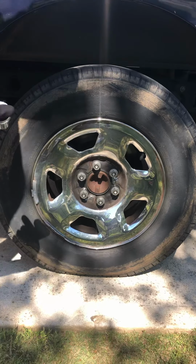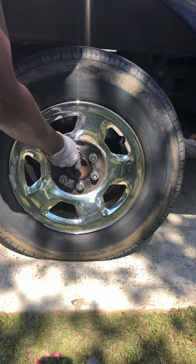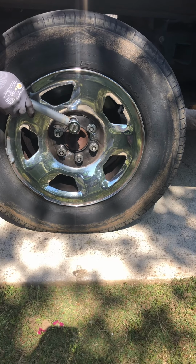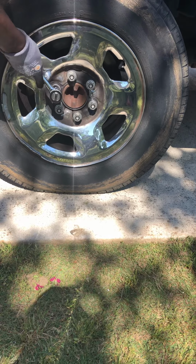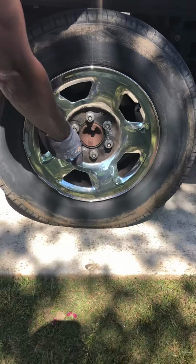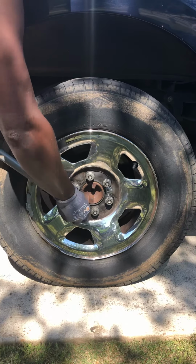What you would do, you get that on there. Now good and tight. Use this as your torque. Come on down. Go to each one. Come on down. Just like that. Come on down. Get good and loose in there.